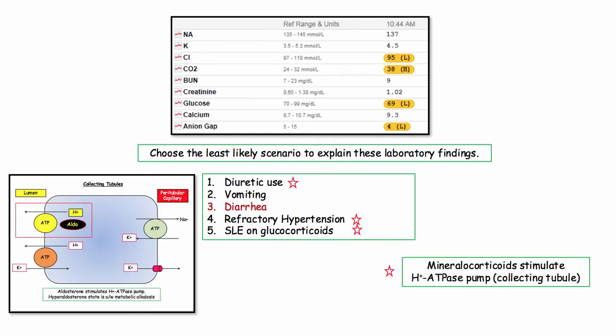As for the other choices and mechanisms of alkalosis, diuretics, refractory hypertension, and glucocorticoids all result in stimulation of the hydrogen ATPase pump located in the collecting tubules, with consequent wasting of hydrogen ions and retention of bicarb. Although you wouldn't necessarily know that refractory hypertension is synonymous with high aldosterone, the NBME does take liberty with the concept listing patients with blood pressure out of control, plus high bicarb, and usually low potassium, as synonymous with hyperaldosteronism.